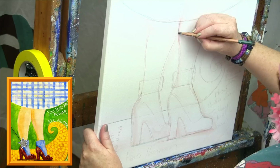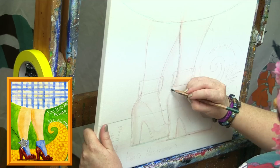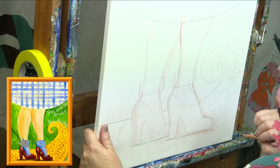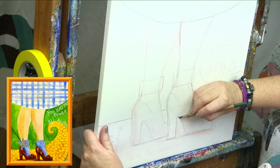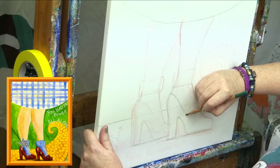Curve in for my ankle. She's got nice ankles. Round out for heel, because you realize she's got a heel right there. Curve in for the slightly fashionable shoe that Lady Gaga would like. And then we've got to make the heel and then the arch to the shoe. We'll come down, we'll be little cobblers and build a little leather here. We're going to add a bow later.